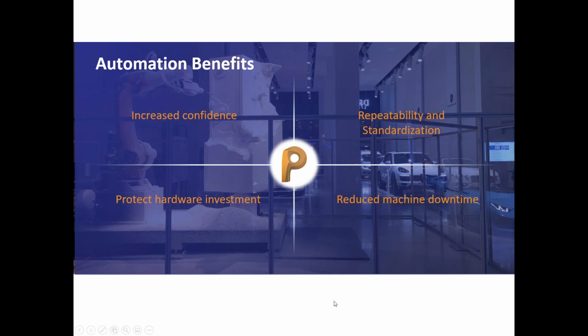We're going to protect our hardware investment. So you're buying these expensive CNC machines. You want them to run a long time. It's important to protect it by purchasing a software that's going to be efficient but also safe. Repeatability and standardization. So that's where those macros come into play. We can repeat the same type of programming over and over again without missing a step or missing a key setting. That's going to make sure that we can continue to produce the same quality of part over and over again and not have any rework.